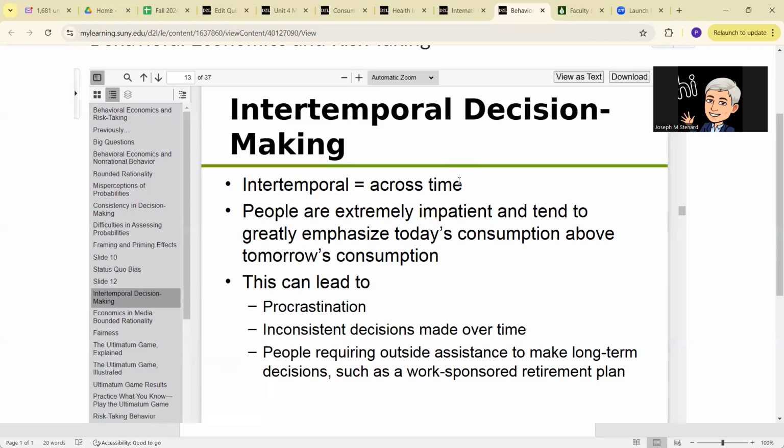And to think of hours of time in that way is to make a mistake, because then 4 days from now, people say, "Oh, why didn't I do it? I should have done it 4 days ago. I wasn't doing anything back then. Now I'm so busy. I should have done it." And that's intertemporal decision making, the inconsistency between the way people think now and the way people think later.